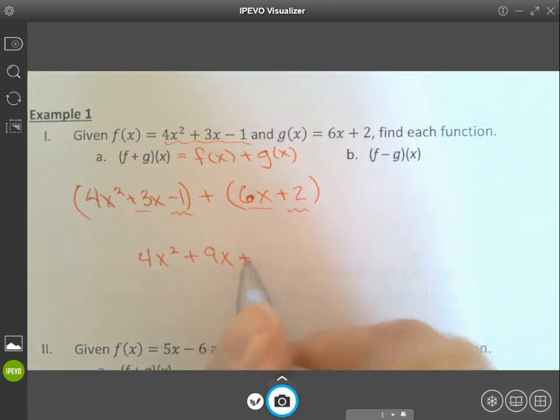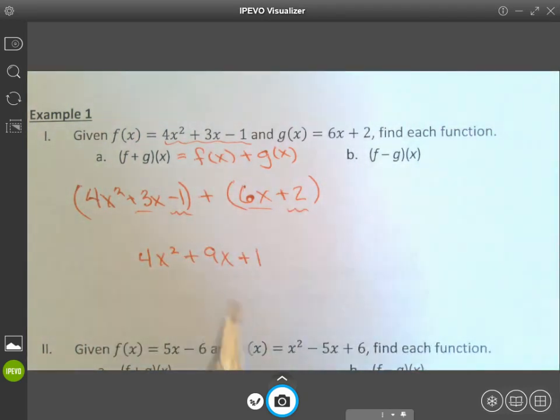Plus 1. Now, if you're given a problem in function notation, then you should give the answer back in function notation. So you have Delta Math. Delta Math only wants you to give the answer, not function notation. I actually didn't try it with the function notation. The answer is all they gave, okay?